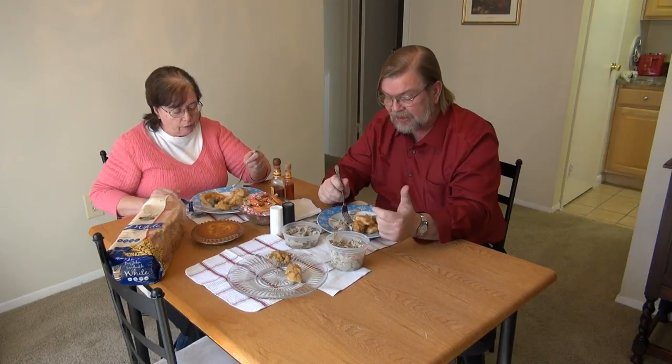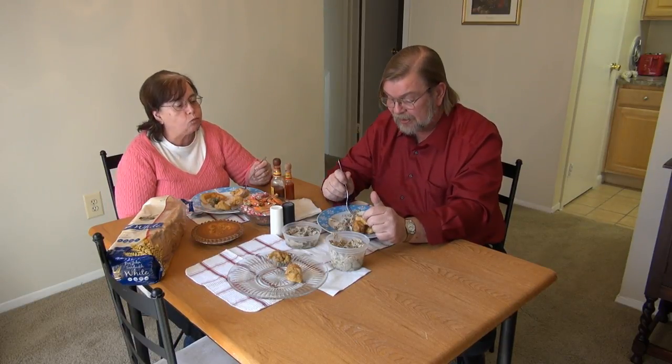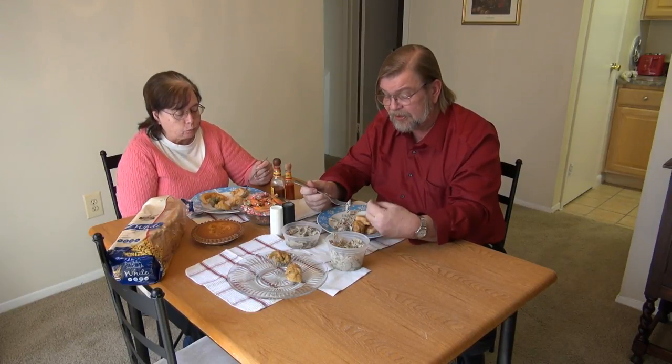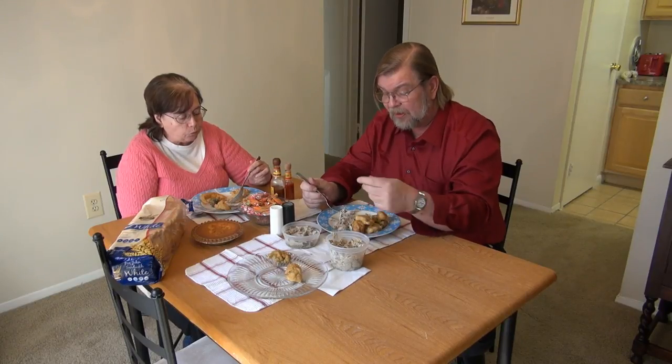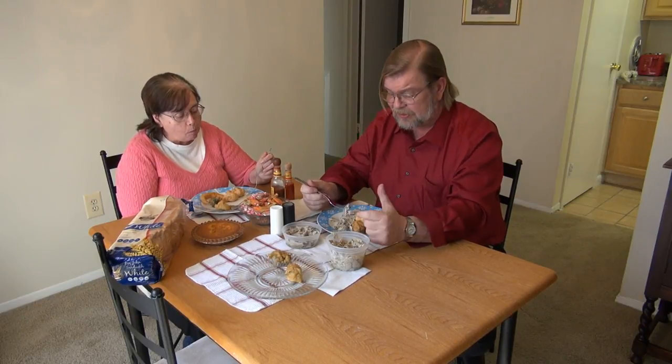I don't know that I would have wanted to have tried this from somebody who it was their first time preparing it. The ladies there who run the stall inside of Lexington Market have been doing this for many, many years and have a lot of expertise in doing this, so this is very good. Typically, what these are stewed with is onions and celery — the vegetables have been stewed down. It takes about four hours or more to actually stew these things.